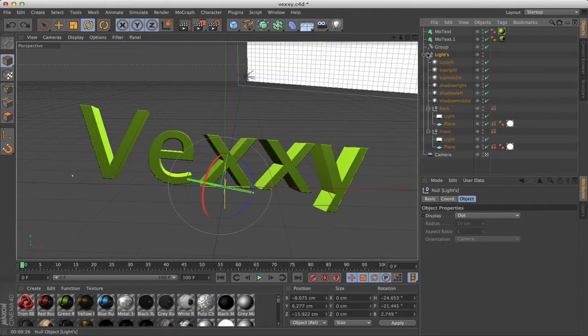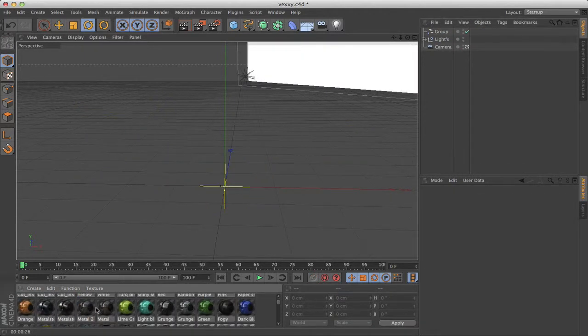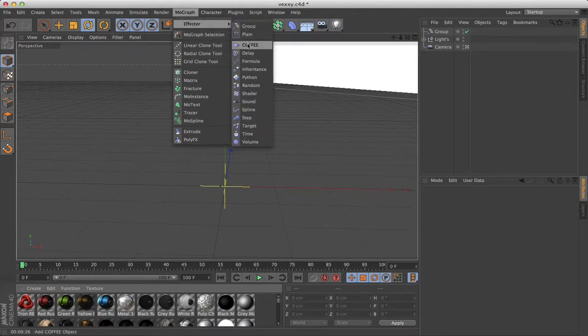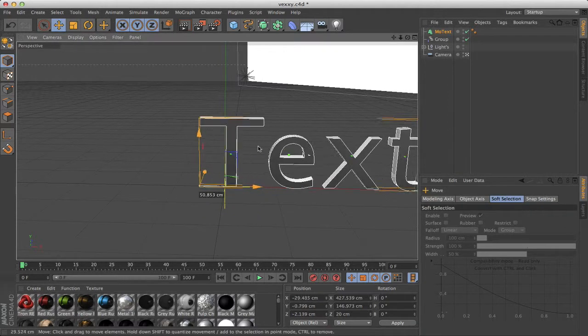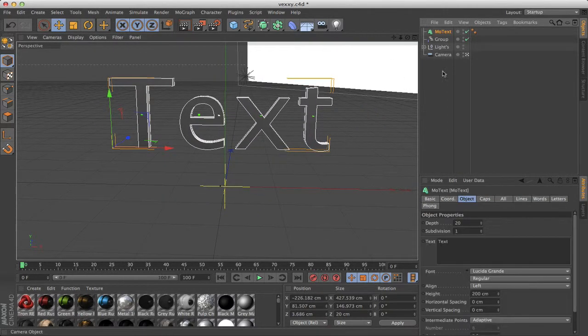Okay. So first things first, we should make text first. So you go to the effector, move text, and then you move it back to the spot, right? And then if you have a font you like to use, then you can choose it.